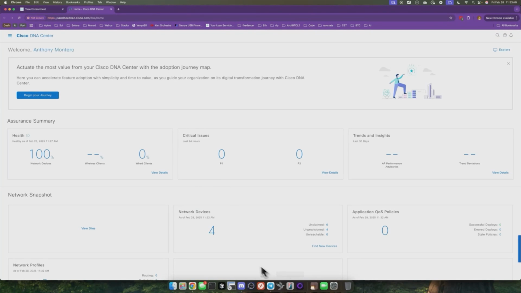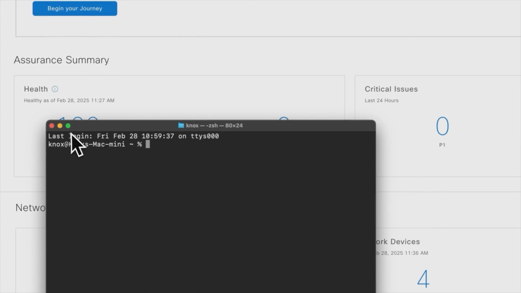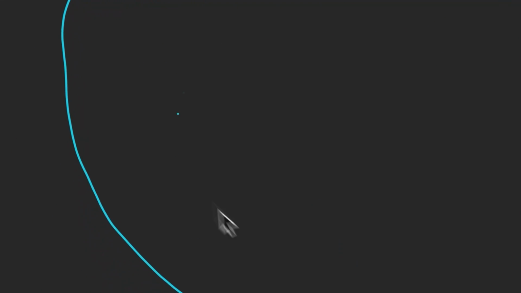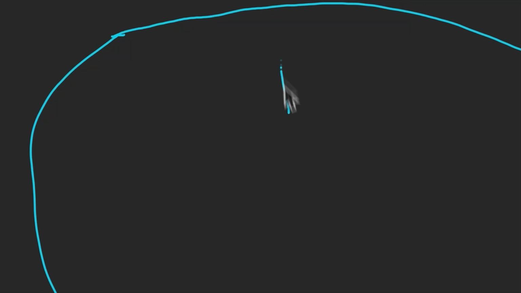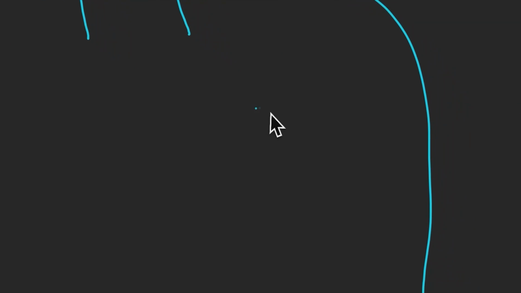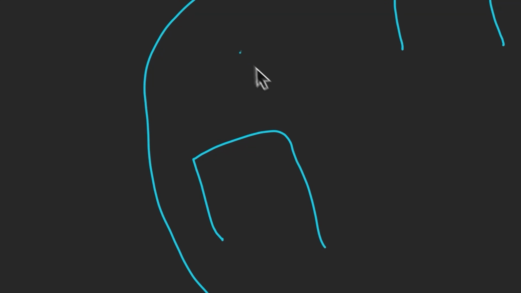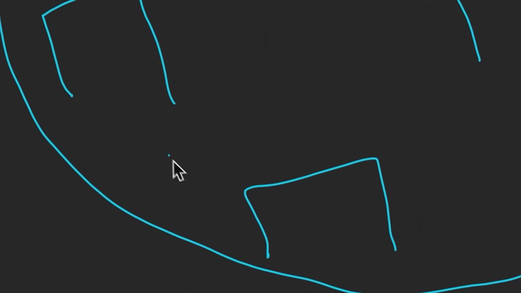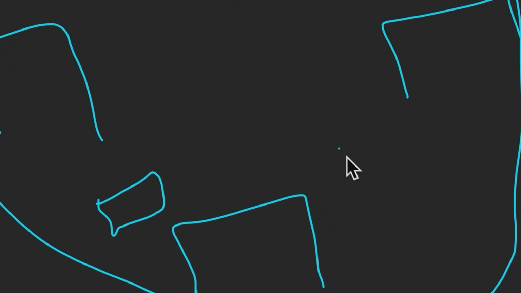So we're logged into Cisco DNA Center, and what I want to do is talk about what this thing actually is supposed to do and what it brings to the table that's so incredible and unique. With a large global enterprise or even a large campus, let's say this is your geographic area that your campus exists in. This could be a college campus. And you've got a building here. Maybe you've got a building here, a building here, a building here. Maybe you've got a restaurant right here, and maybe a little amphitheater right here.